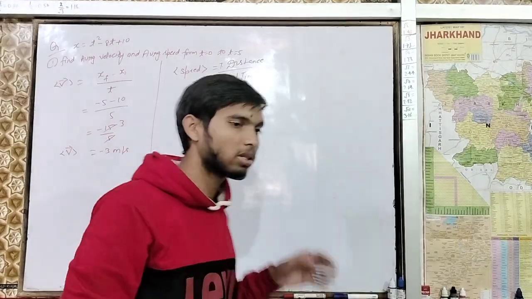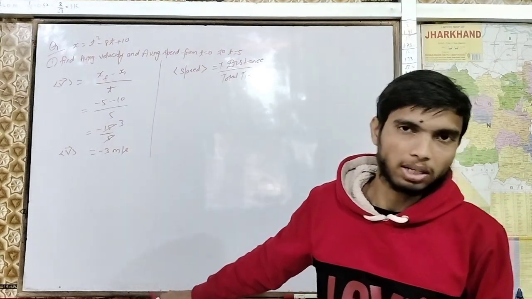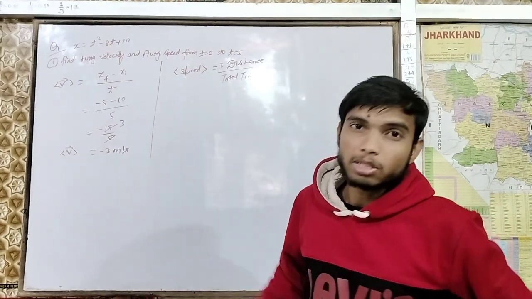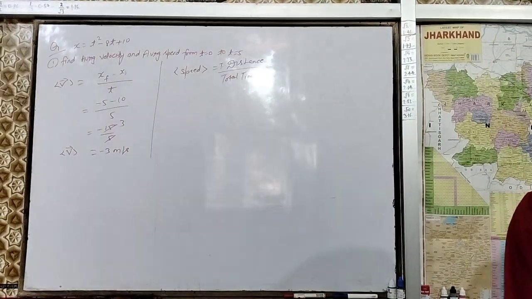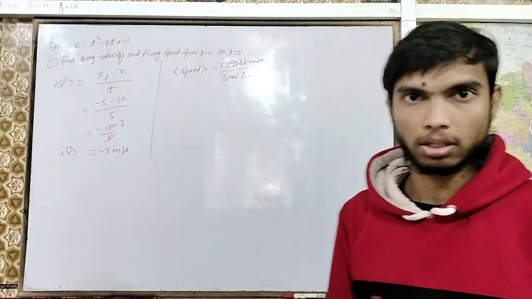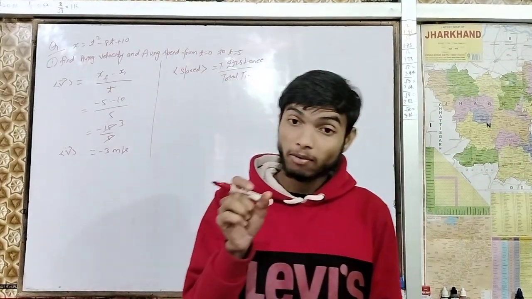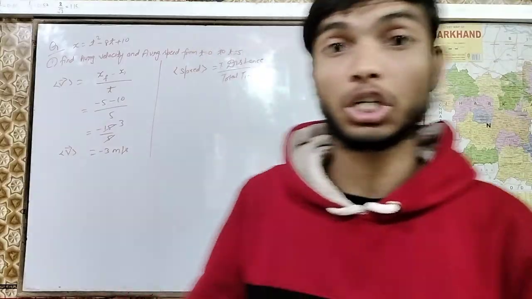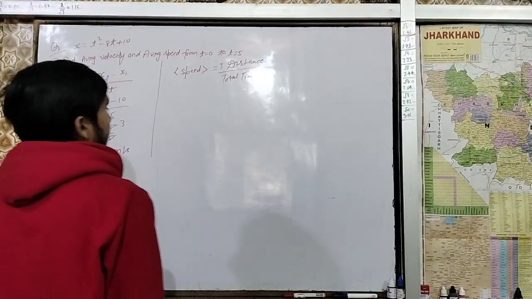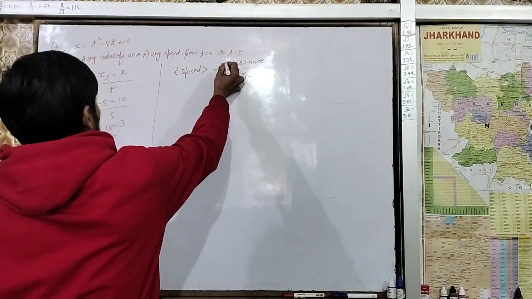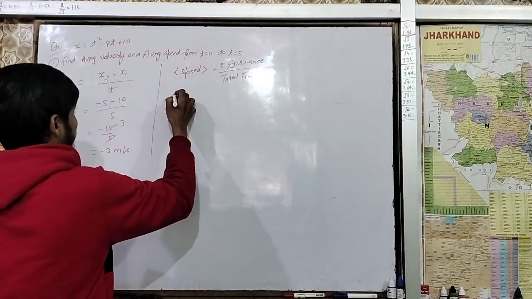But remember, in the previous question we had a displacement, not a distance. When it comes to distance, the definition explains that I will take the entire actual path that was covered by something. So first of all, we will have to find the distance of this actual path that was covered. We know the initial is what?